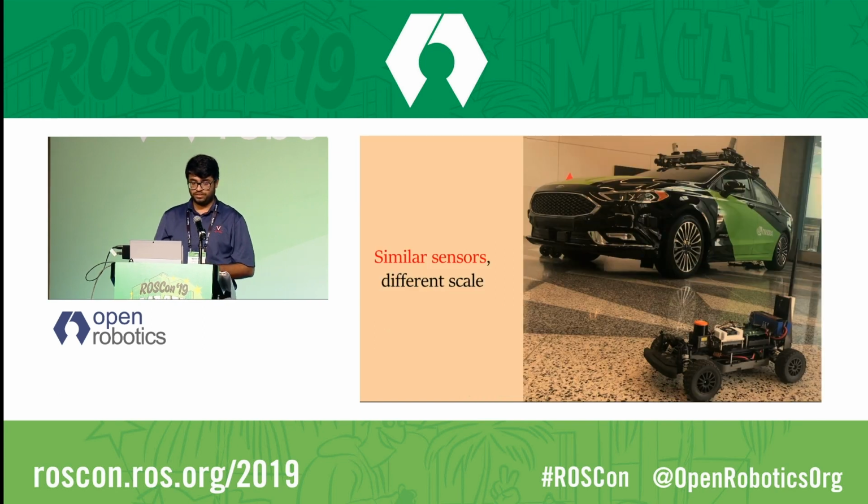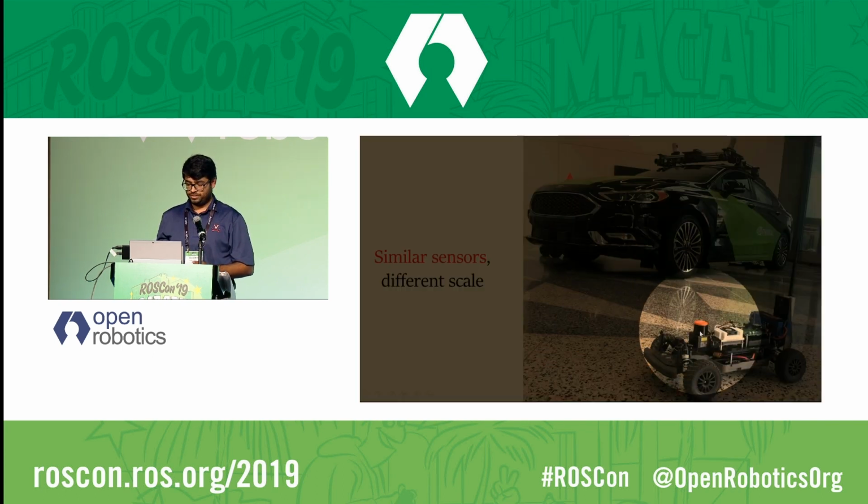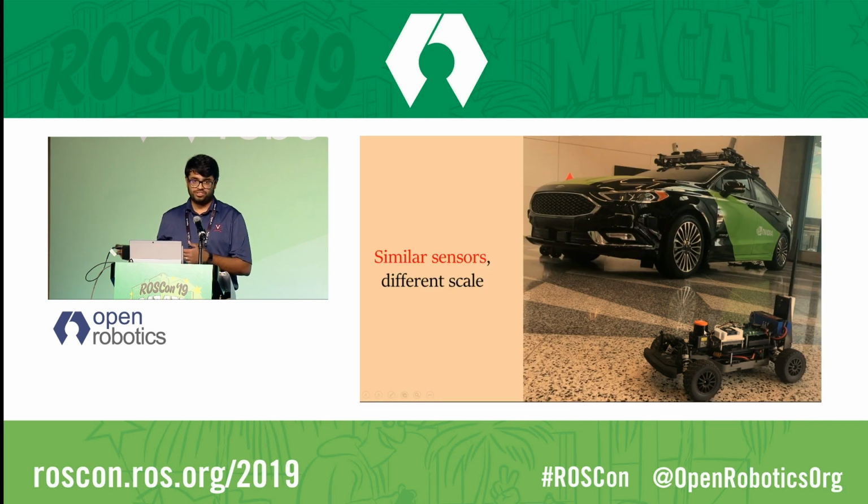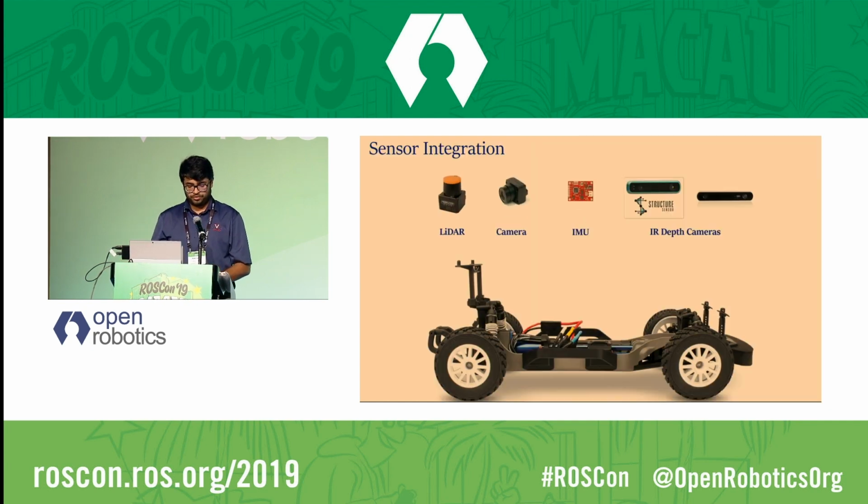Along the same line, the sensors we use for autonomous navigation are not dissimilar to the sensors being used in full-scale self-driving cars. In this picture, this is the F1 10th, along with its cousin, the NVIDIA full-scale self-driving car. The F1 10 platform supports a variety of navigation sensors, including scanning LiDAR, depth camera, stereo cameras, and inertial sensors. If a sensor is provided with a ROS driver, we test it right away for its fit in autonomous racing.